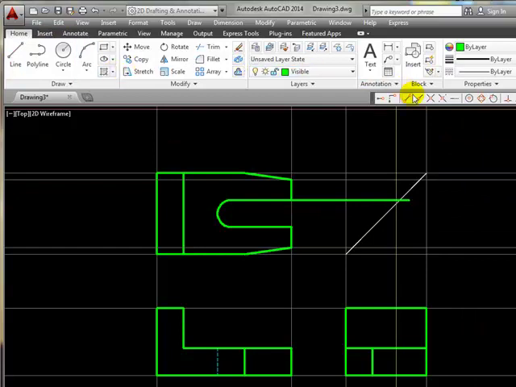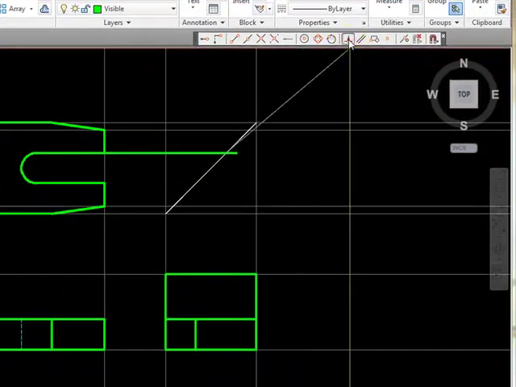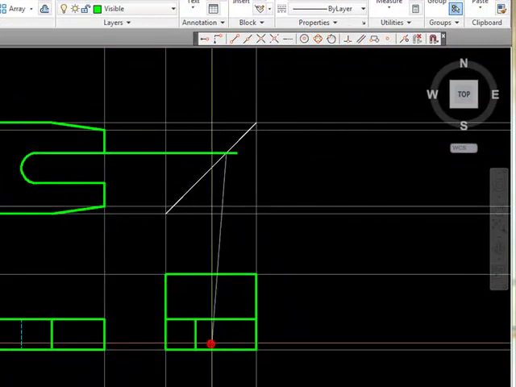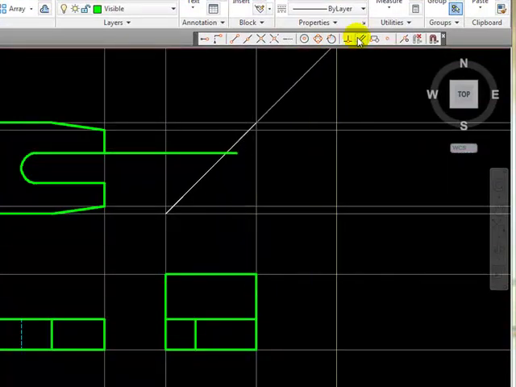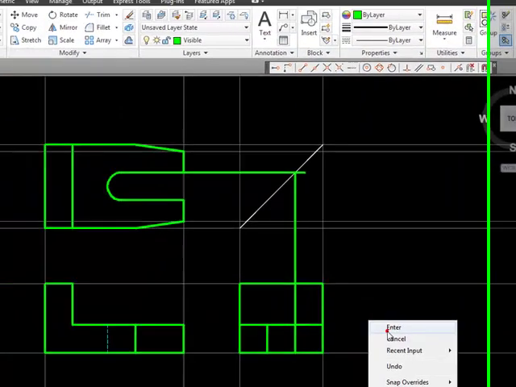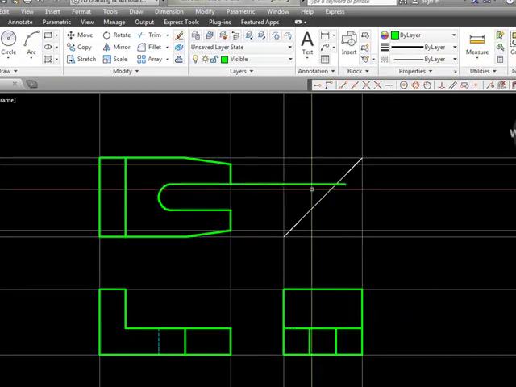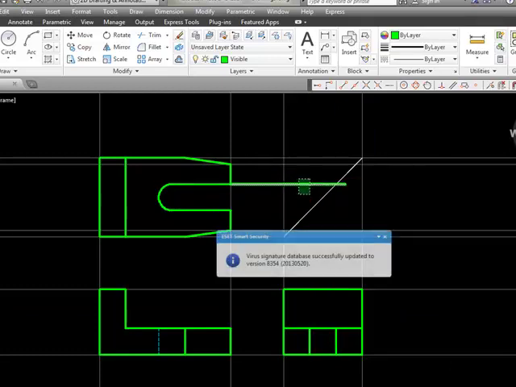Then draw a line exactly from an intersection so that it is perpendicular to this line. Oops. Let's do that again so that it is perpendicular to that line. Now I'll use the trim tool and let's trim this. And this construction line I can get rid of.